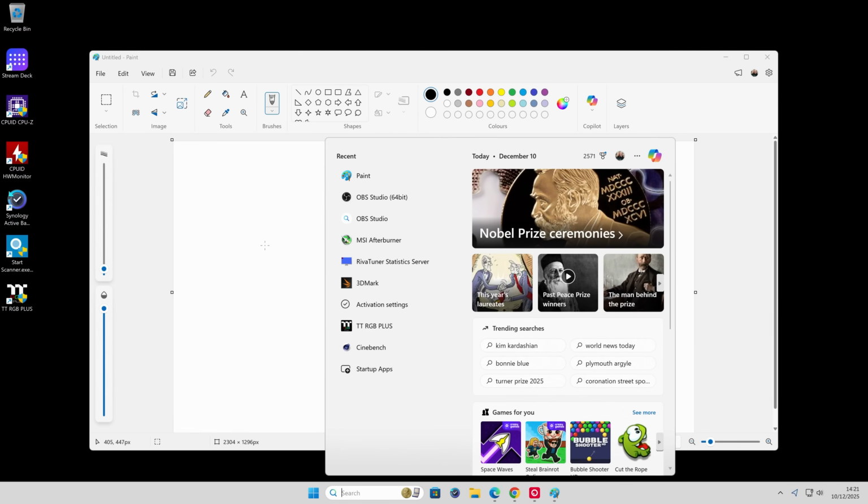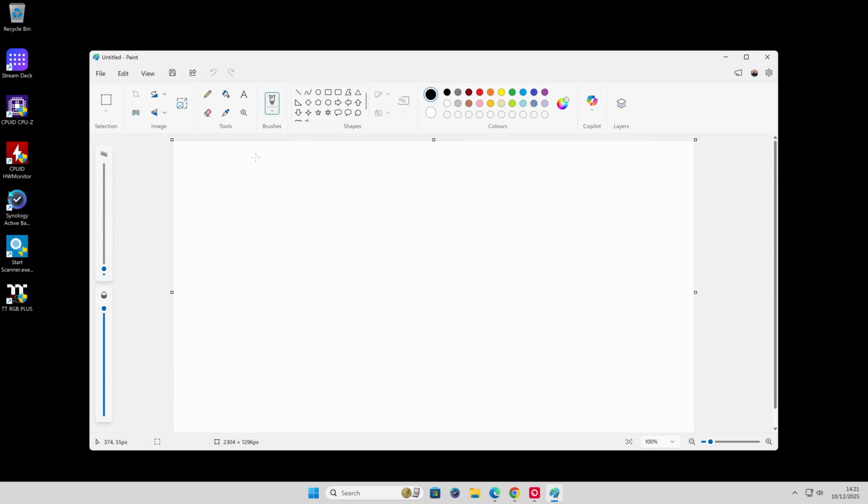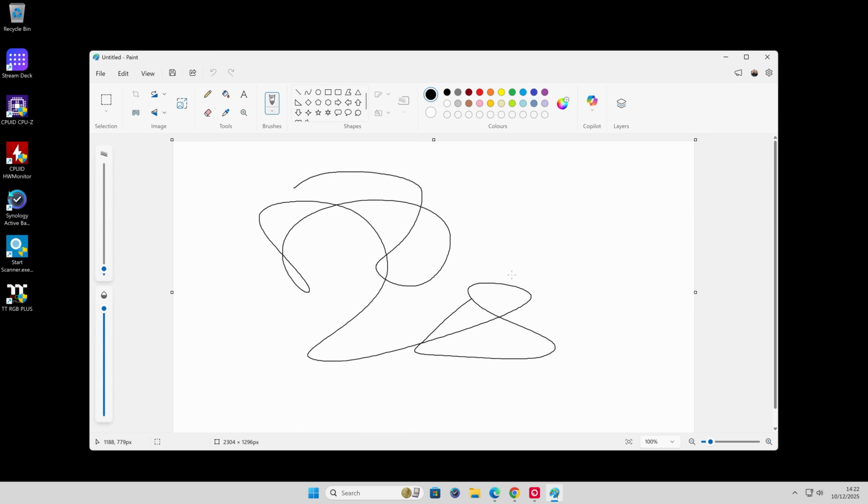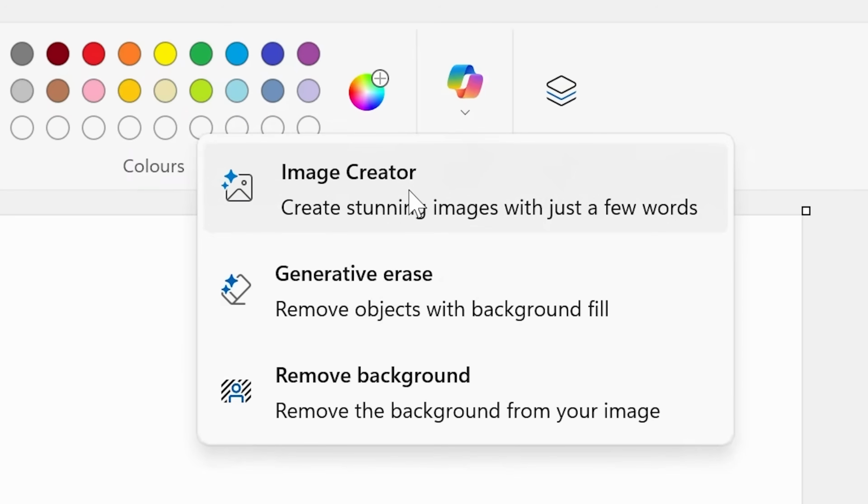Okay, so we're on our Windows desktop here, and I'm going to show you some of the things, like your start menu. Do you really want to have Copilot in your start menu? Is that really necessary? Probably not. Often it's in your taskbar as well, and it also gets into other things like Paint, for goodness sake. In Paint, you just want to do doodles and stuff like that, or maybe remove some background. So in Copilot here, we've got the image creator.